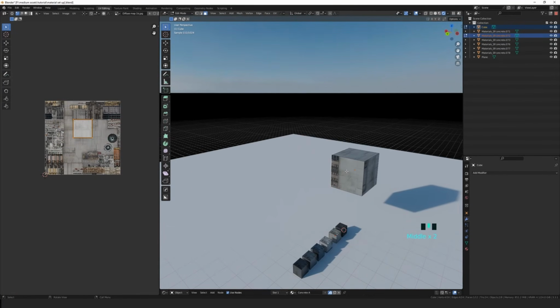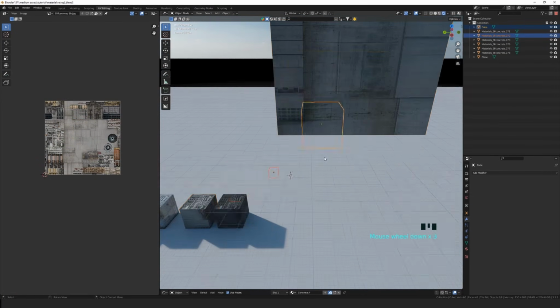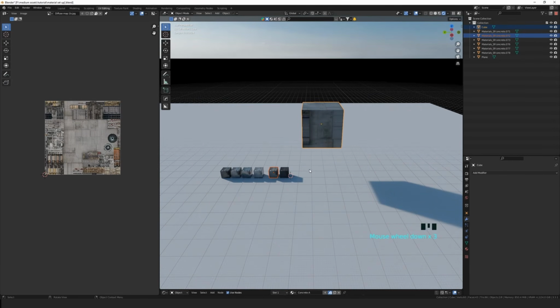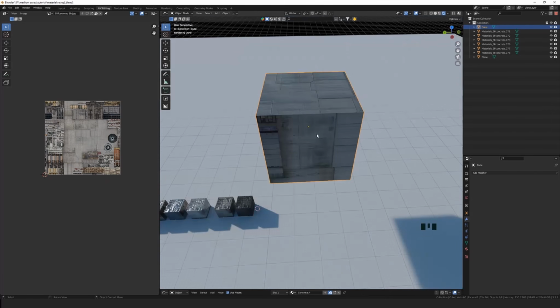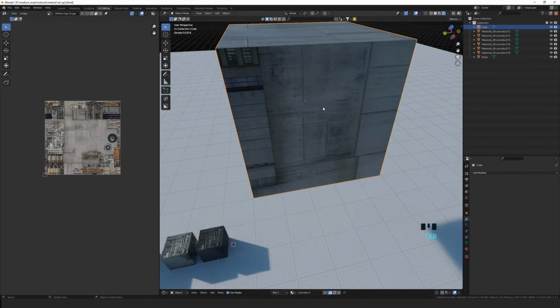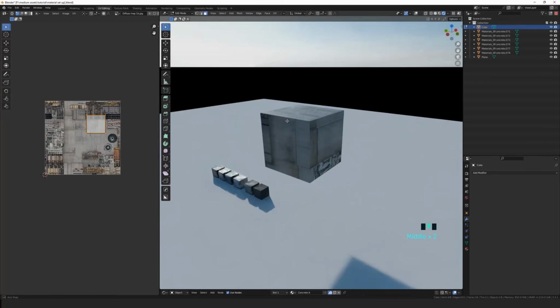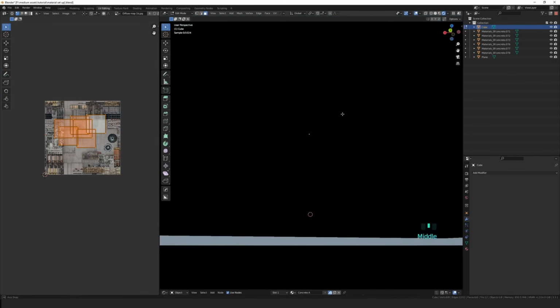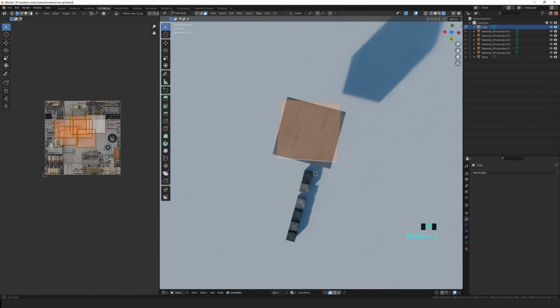In order to do that, we need to know at least three different ways of unwrapping the textures. The first one is cube projection, the second one is cylinder projection, and the third one, the one that I probably use the most, is projection from view. For the first one, if you go to Tab again, we go to edit mode, and we select all the layers with A. You will see that it all lights up.